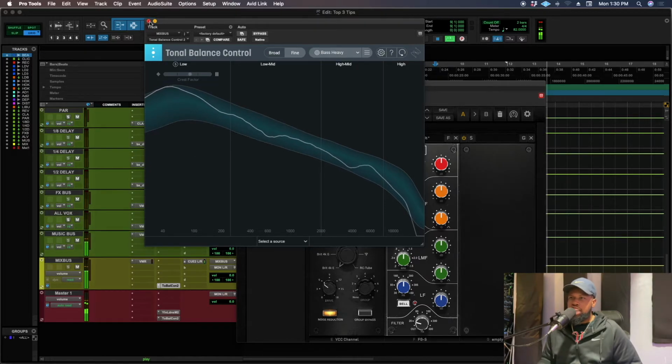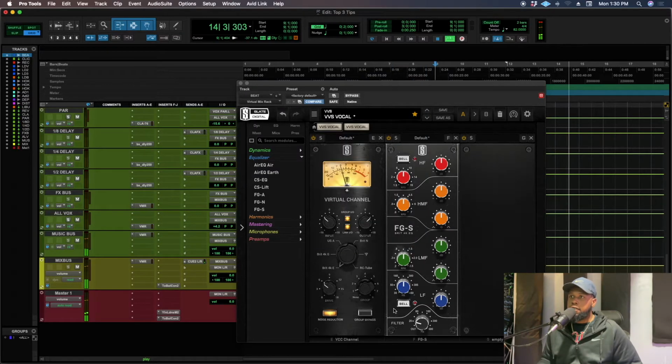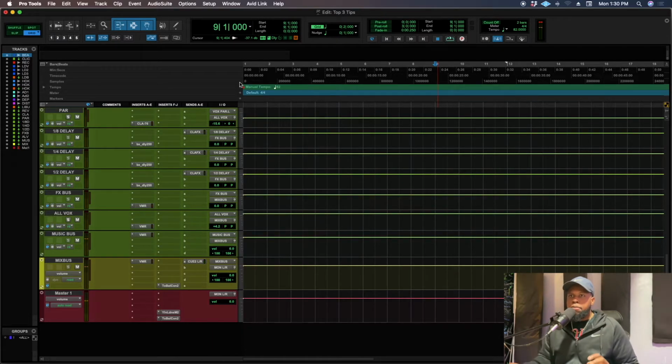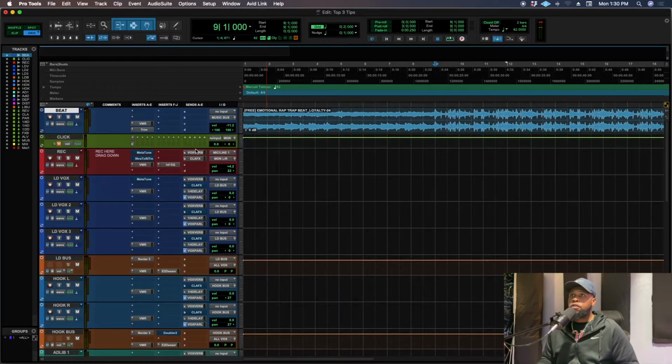So let's try to take about 3 dB on a shelf at 80. Let's go down to about 80. Let's say 81. That's fine. And we'll go 3 dB down. And see, 3 dB is a significant enough move to make a difference in the overall volume of the track, but it's not enough bass removed for us to feel like we lost some bass. Our ears will adjust very quickly, and honestly, if you listen to a lot of your favorite songs, there's a lot more perceived bass than there is actual low end. And we'll talk about that in another video, how to really perceive more low end than what's actually there.